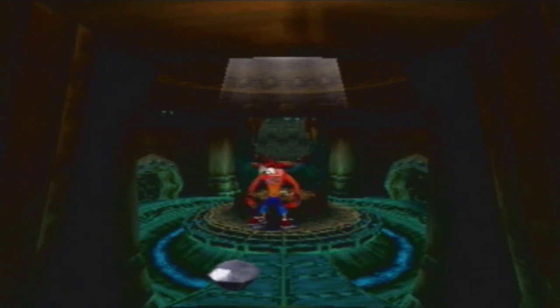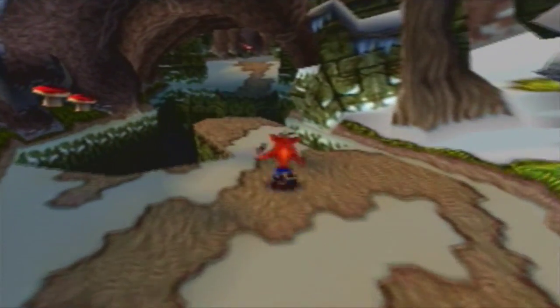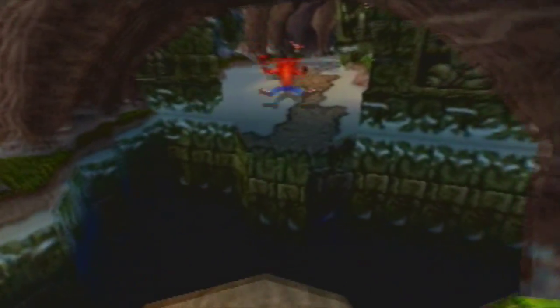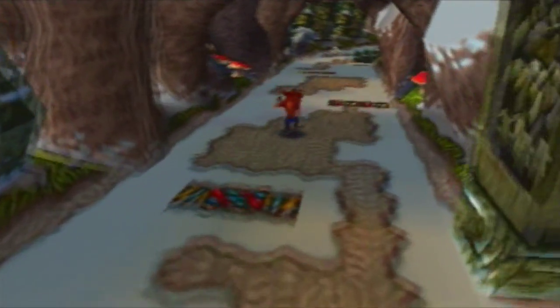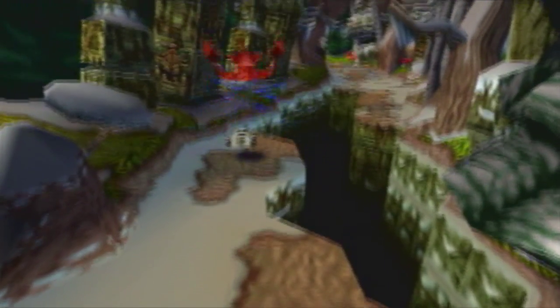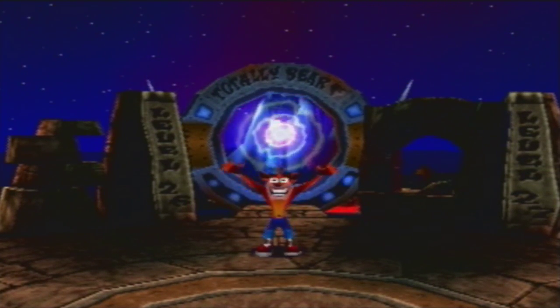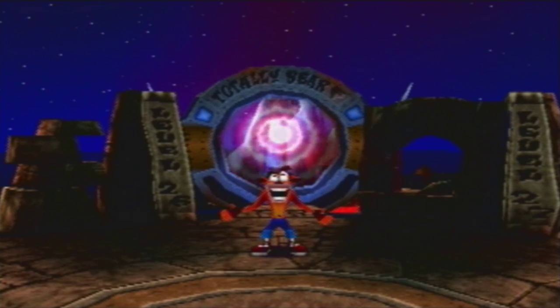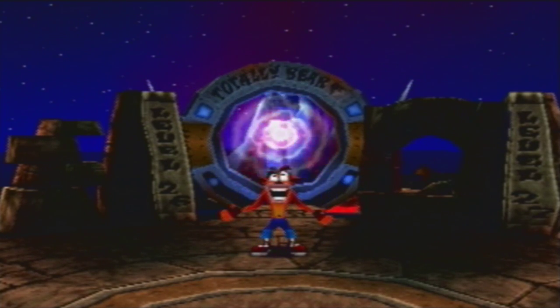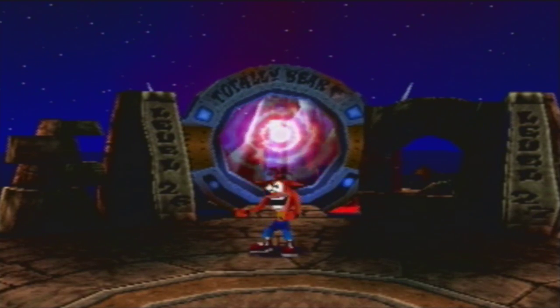Alright, let's get our gem and get out of here. Oh, there's our gem. But we're not going to go to the end of the level. What we're going to do is an insanely crazy jump, go back, and if you keep going back, you will get to a warp. How would you think to do that? I have no idea. And this opens up a brand new level, only exclusive to this warp room, level 26. Totally Bear. And this level is pretty difficult.